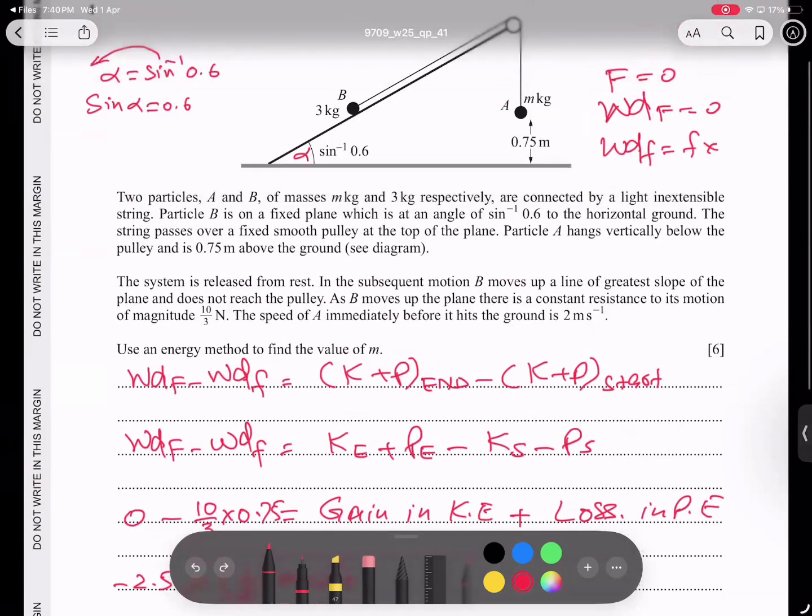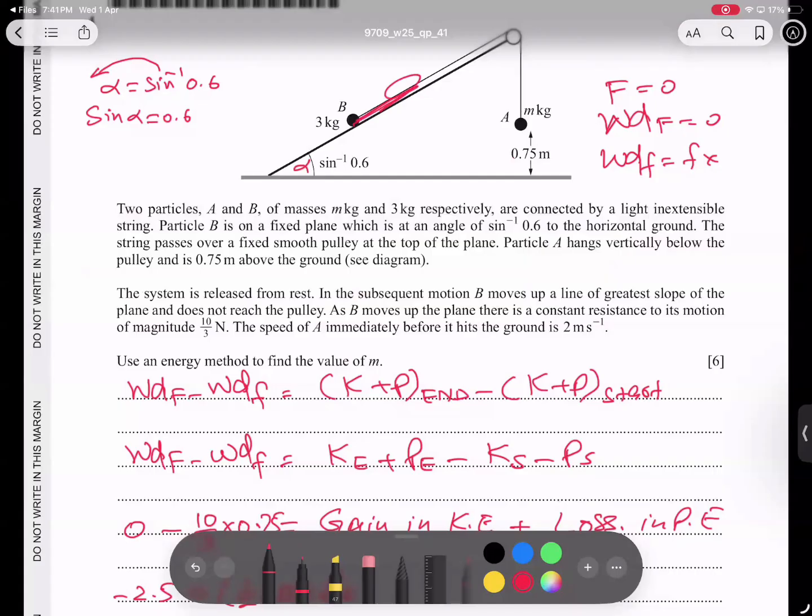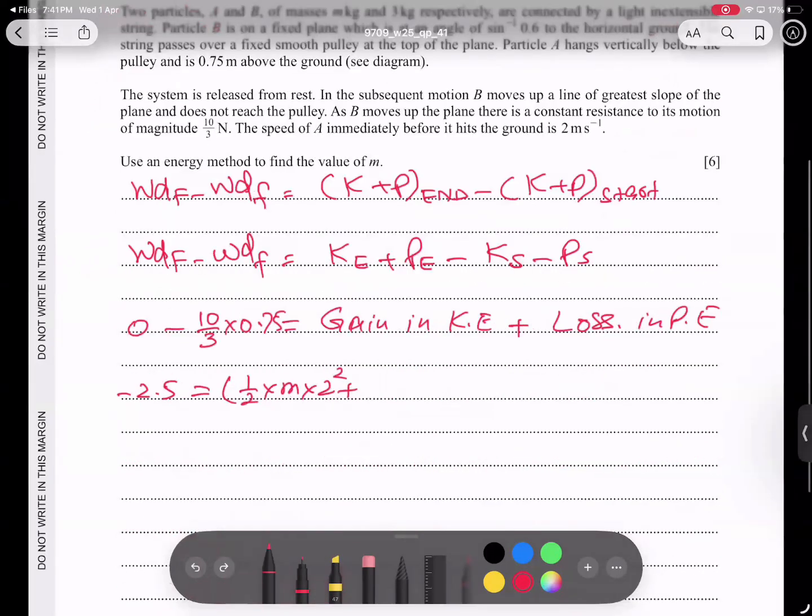Okay, what about the other? Here it has speed also, the same as mgh. Mass is 3, g is 10, h is 2. Half mv square. So this is the gain in energy. If I calculate, students, what turns out to be? This is negative 2.5, and here I get 2m, and here I got a 6.